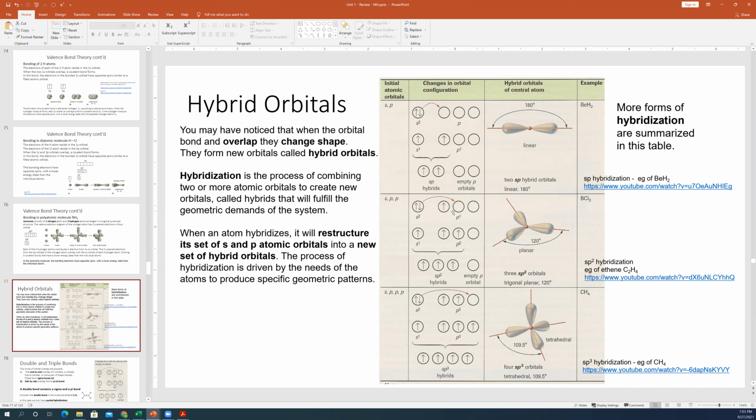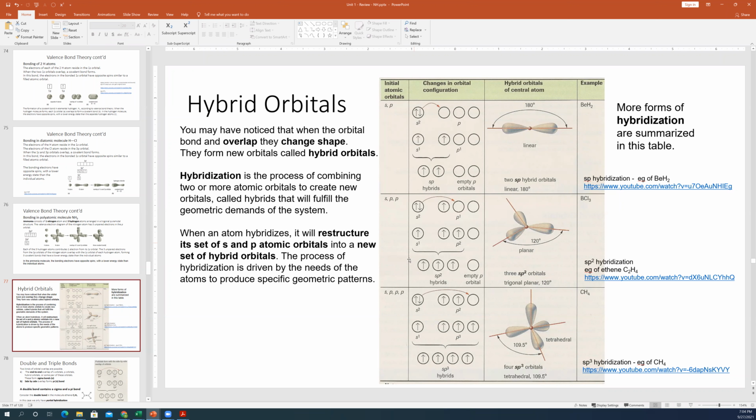Or if you have an s2 orbital, and you have 1 electron in a p orbital, what can happen is that one of these electrons from the s2 orbital will get promoted, will get energized, and go to a higher energy orbital into one of these p orbitals. Now you have 1 in the s and 2 in the p orbitals. So it becomes s, p, and p.